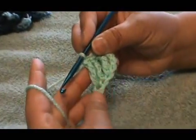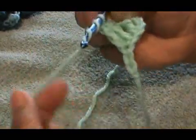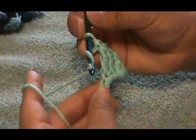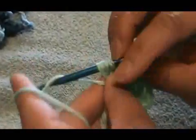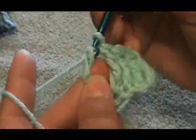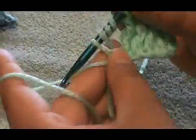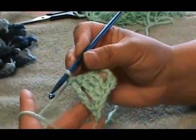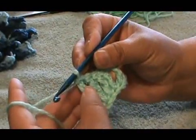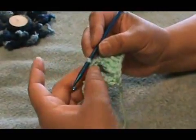And if you wanted to go and make a double treble, which is 4 of them, you would yarn over 3 times on your hook. Okay, 3 times. And how that would look is the same principle. You put your hook through, you yarn over, you have 4, so then you're going to go through 2, go through 2, go through 2. Actually, that's the treble crochet, but we're going to do a double treble. So you're going to do 1, 2, 3, and 4. You saw that? 4 times. 1, 2, 3, and 4. So every 2. So that's it. You had a treble crochet and a double treble.